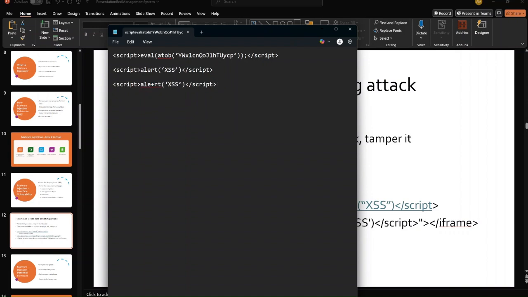Now, one way to prevent this kind of attack is to simply just take any input and convert it to a string so that it doesn't run that code. Another way is to do something like filtering different words like script or bracket script, onerror, JavaScript, or eval, just different keywords that you can pick up to basically know that it will run a script.